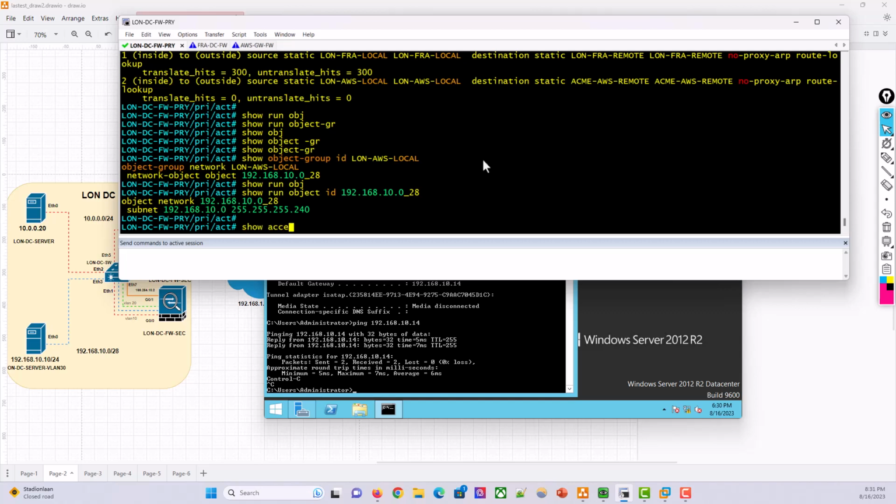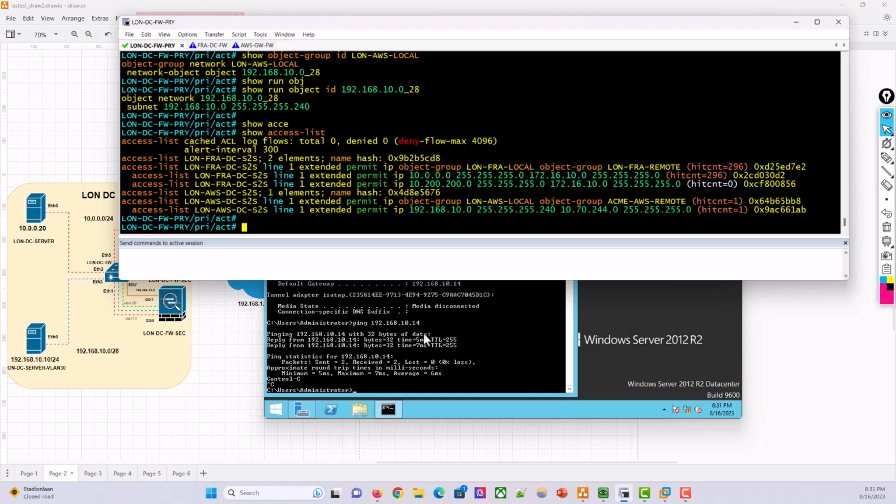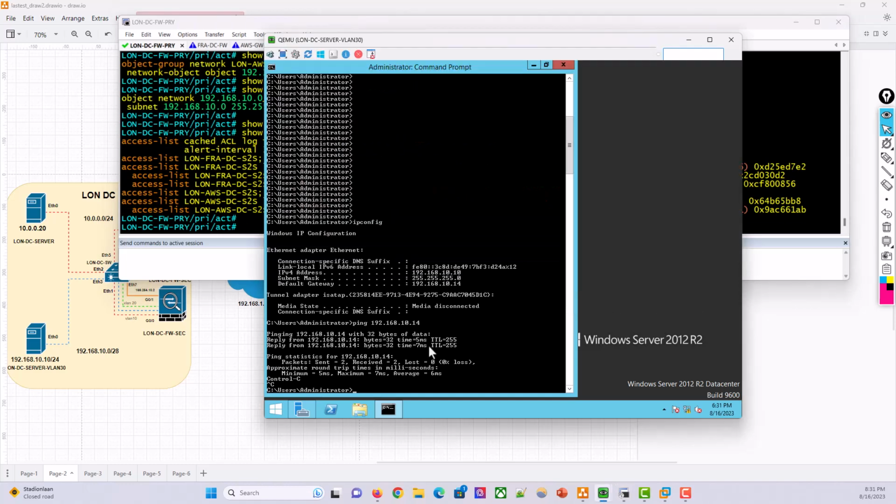Let's do the show access list again. So we did a lot of pings, but we only got one. So this is London. Let's do it again. Ping to 192.168.10.14. I was saying I want to ping 10.70.244.10.